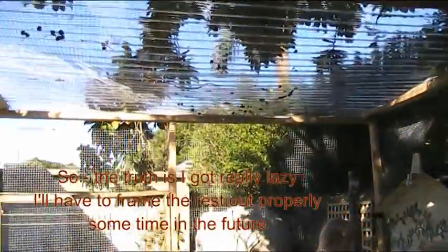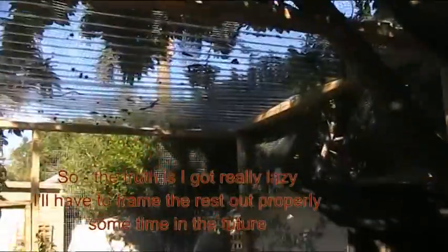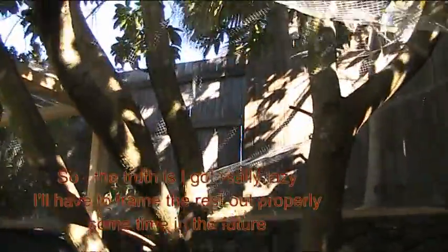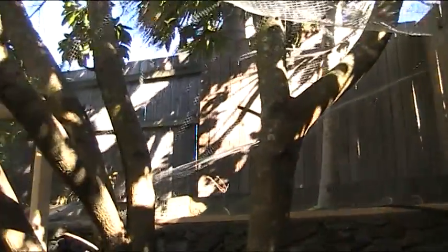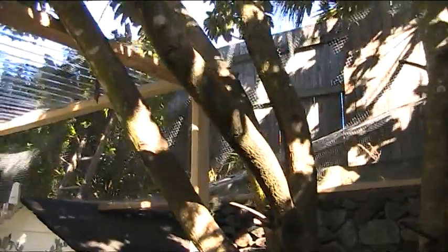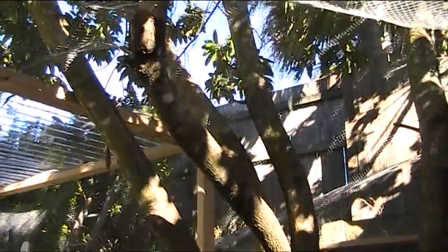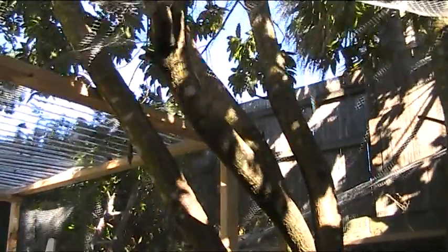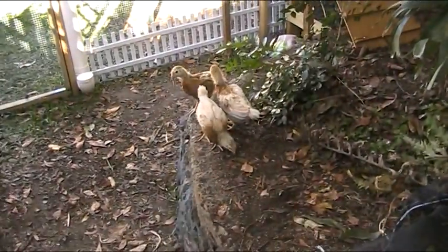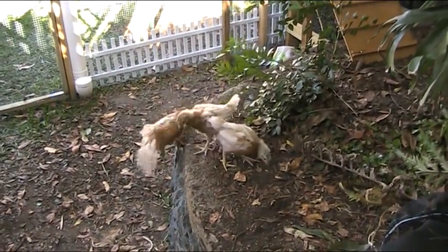Part of the coop ended up quite good. The bit that I bothered framing went quite well, quite neat. But then of course we had this damn tree, and so everything around the tree is as dodgy as it gets. There's no snakes at the moment because it's going into winter and it's quite cold today. Eventually what I'll do is frame this whole lot out and do it properly, but at the moment I'm sick to death of it and it's good enough for the girls — they're happy.